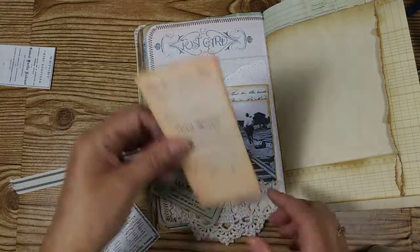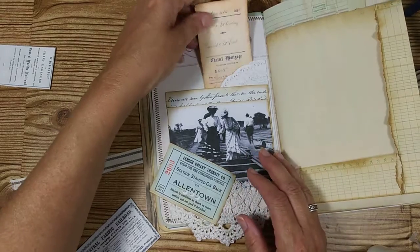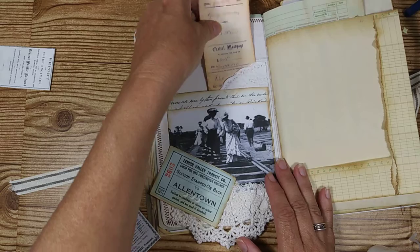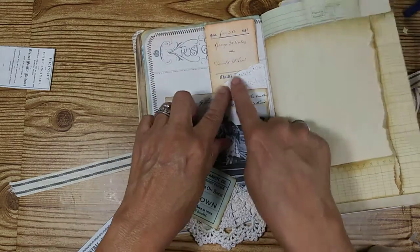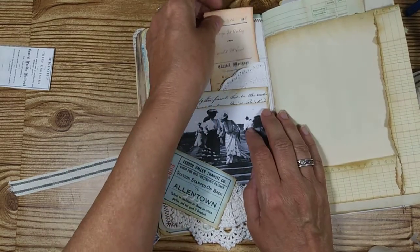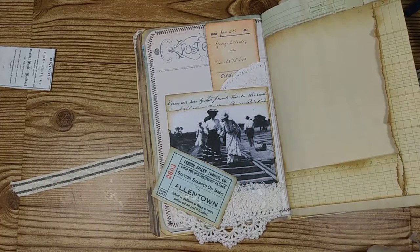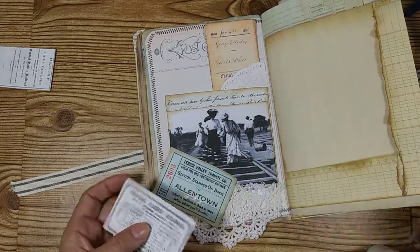Okay, now I'm going to go ahead and slip that right on in there. That's going to be where this is going to go, in this little pocket right here. That's why I kind of made that. I liked the look of the doily peeking out of there. That's kind of cute.